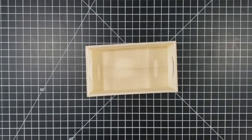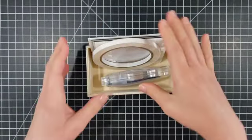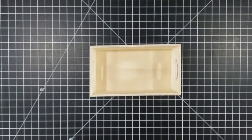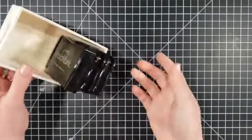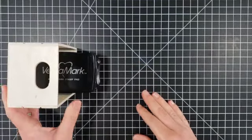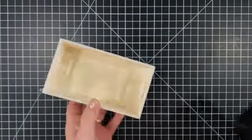What about adhesives? Adhesives fit really nicely in here. Dimensional sheets, tape, adhesive, your tape runner. These are perfect for adhesives and you can keep them handy right there on your work surface or in a drawer nearby. Ink pads. I wanted to see if ink pads could be stored in these. Now, Stampin' Up! ink pads do not fit, but if you have other ink pads, this is my embossing ink, my Stazon, my Memento fits in. These fit in really well this direction, so you can store ink pads in them.